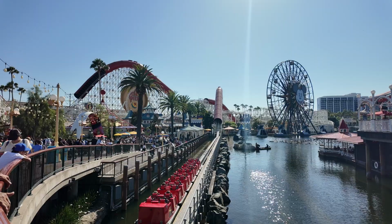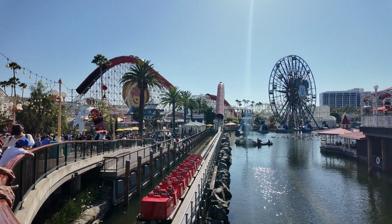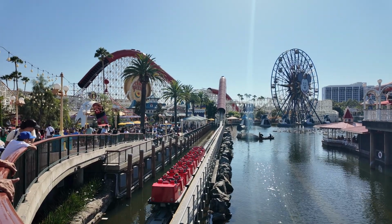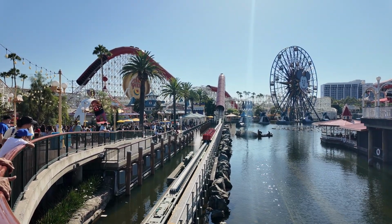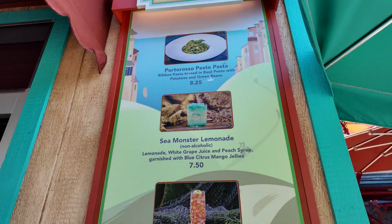Let's go. I have no idea where the clip about me talking about my Blisslets went. However, I absolutely love them. I ended up riding Incredicoaster 4 times during the course of the week, so I would say they work very well. Now back to the food. Let's go and try more things at Pixar Fest.